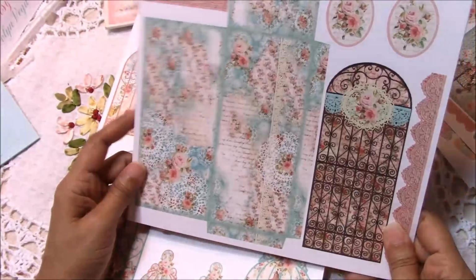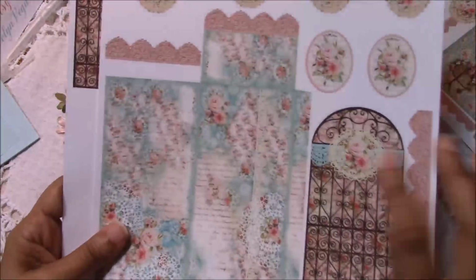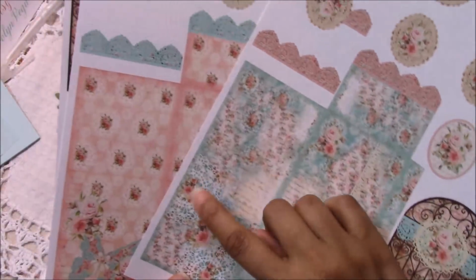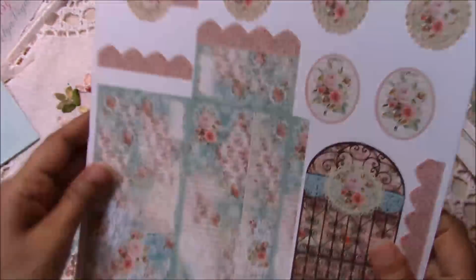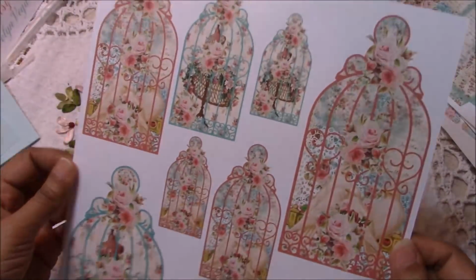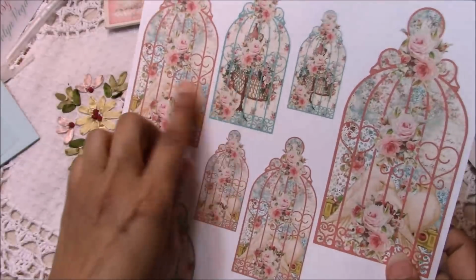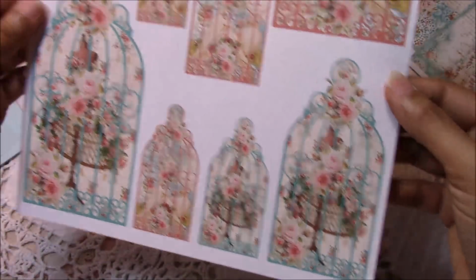I don't have one made up with these, but I do have one made up with these, so I'll show you that in a moment. I made these and sent it to Ida, so she has them made up. And then there's this last one. You have different bird cages. There are two colors, different sizes, with different elements inside the bird cage.